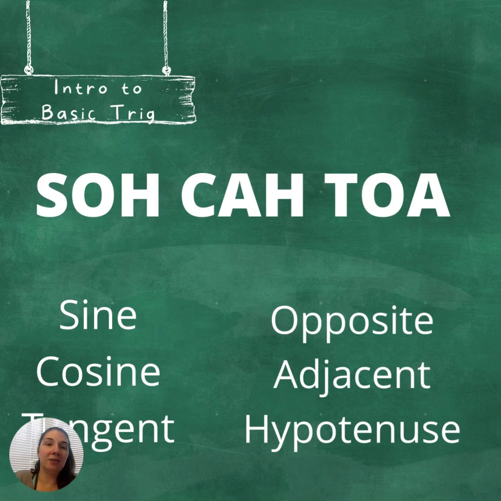There's a mnemonic device that helps us remember how to set up trig problems, and it's called SOHCAHTOA. The S, the C, and the T are sine, cosine, and tangent, which are 3 of the 6 trig functions. You'll see in your calculator, sine is abbreviated as SIN. They also do that with the problems. They don't write out sine, they just put sin. Cosine will be abbreviated as COS, and tangent will be abbreviated as TAN. And O stands for opposite, A stands for adjacent, and H stands for hypotenuse. So SOHCAHTOA helps you set up these problems.